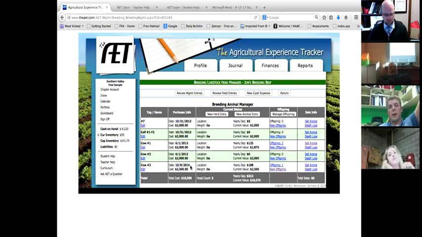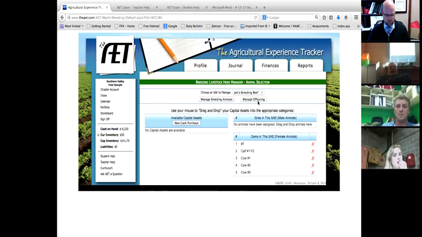Current inventory says $1,000 one year, and next year that goes away, but their capital inventory increased. They were calling it heifer, now they're calling it cow, but it's actually the same animal. This links everything together and helps keep track of those things. So hopefully that will benefit those.